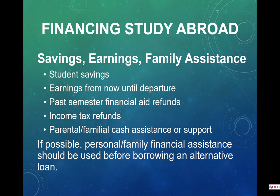If you have any holidays or birthdays that are coming up, oftentimes mentioning, hey, I'm going abroad. People like to support that, especially if you promise a postcard or some nice photos on Instagram or Facebook or something as a kind repayment to show your joy for what they have helped with. And in general, the less you take out in loans, the better. So anything that you can do to avoid taking out more loans is in the long term to your betterment.